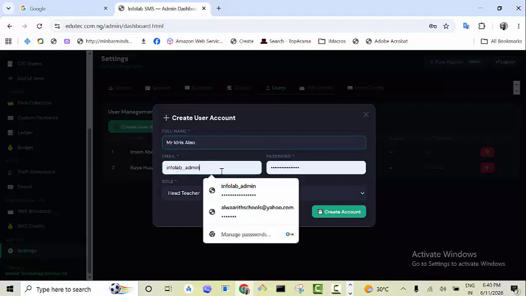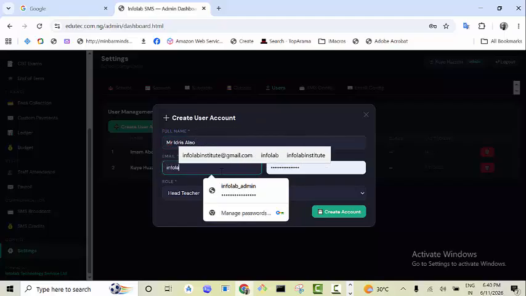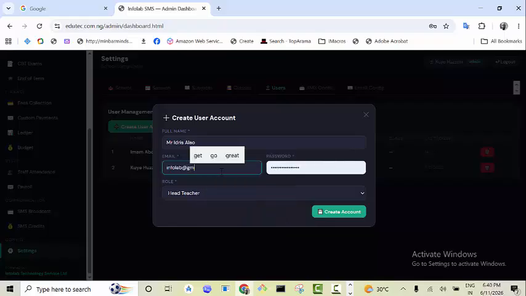So the email, once again, you can put infolab@gmail.com. Then you assign a password to the fellow. They can change their password whenever they want to log in.